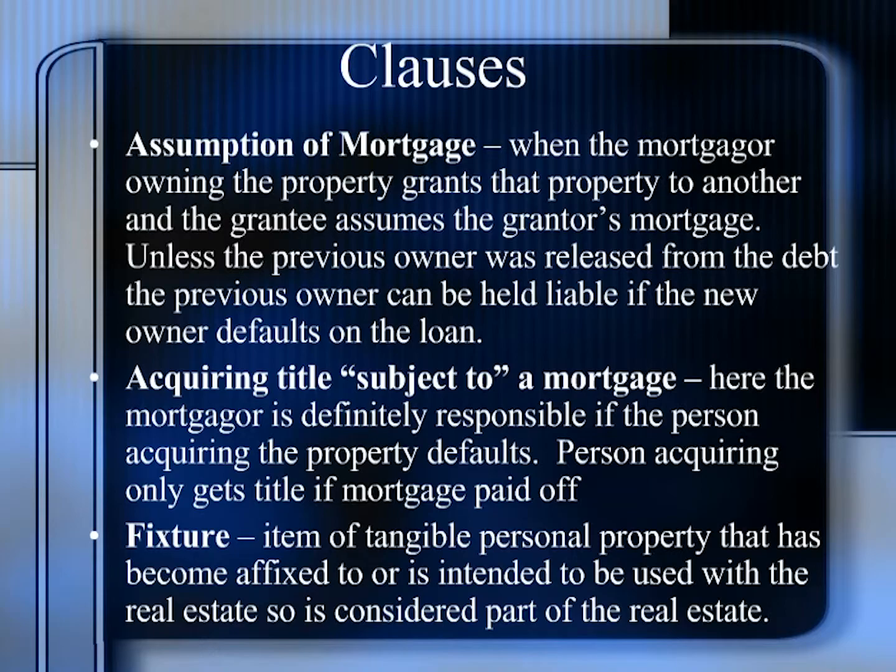It's part of the tangible personal property that has become affixed or is extended to the use with the real estate. So oftentimes they'll say do a walkthrough when you are purchasing property, and the seller should put in any exemptions. Otherwise, anything that's affixed, so chandeliers, window treatments that are nailed into the walls, stoves, things like that are all considered fixtures and to be left on the property unless there is an exemption that the buyer agrees to. And this can become an argument, so we want to make sure we understood what that was.